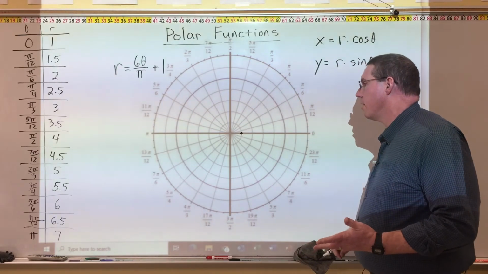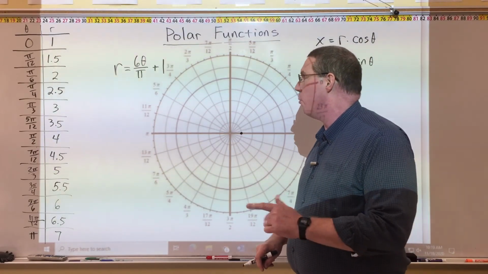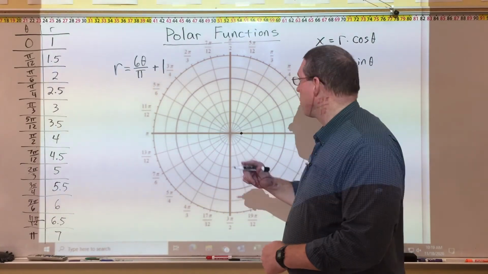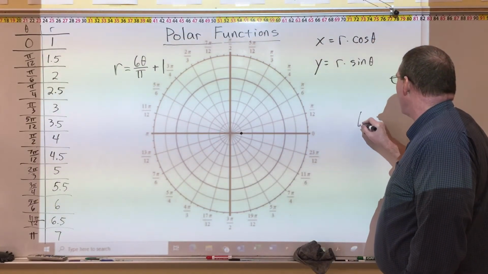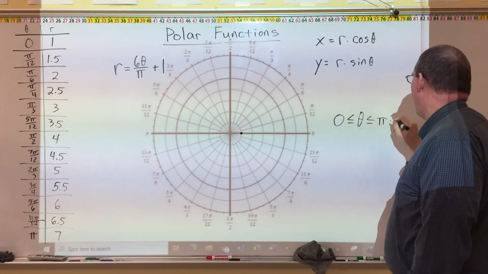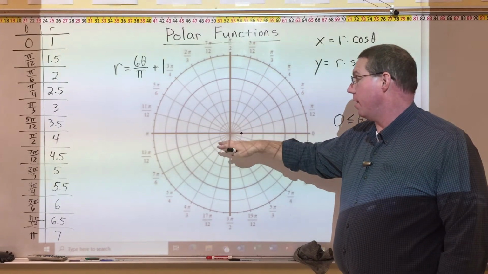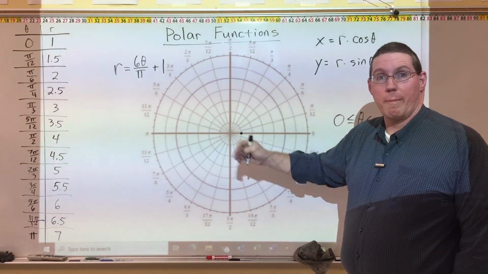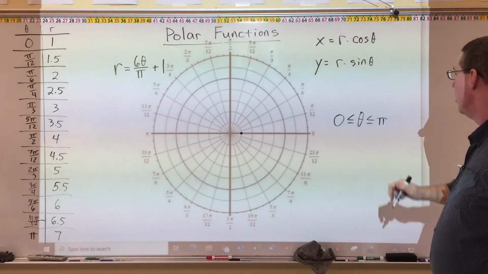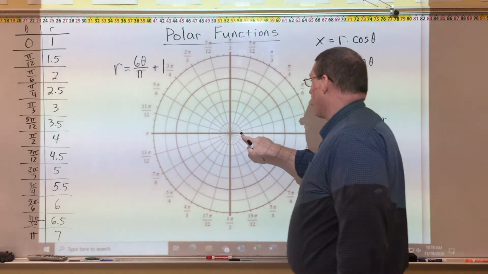And that's one of the interesting things about a polar graph, is that it can have a starting point if you set an interval for the theta. In this particular case, our interval for theta is going to be from 0 up to pi. Okay? Now, if we let it go all the way back to negative infinity, then it's going to do whatever it does all the way back to negative infinity, which could become a swirly mess all over the place. Okay? But usually we set an interval for our theta value. We're starting at 0 and we're going up to pi. Okay? So we got 0, 1.